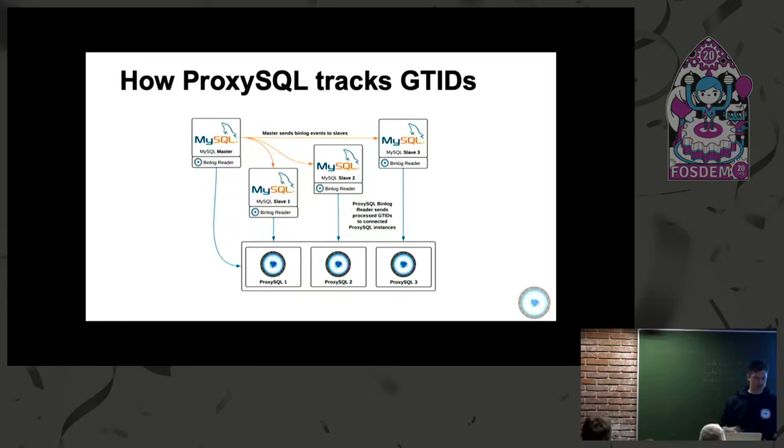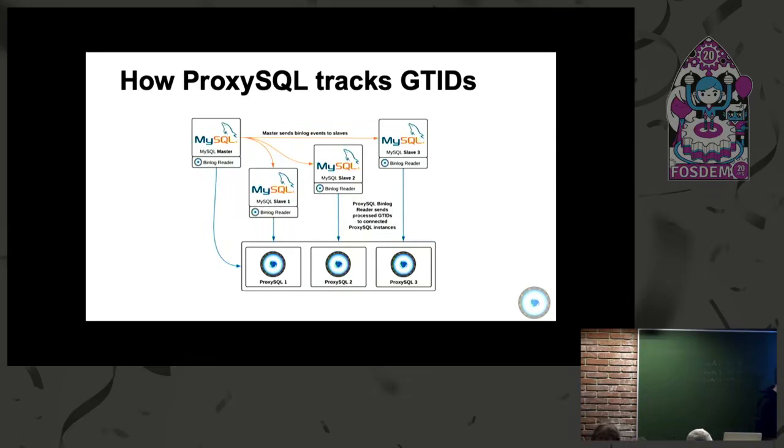What this does is it checks the bin logs that are currently being processed on each of the instances and just sends the transaction ID. So that's the identifier for the server and the sequence number for the GTID.